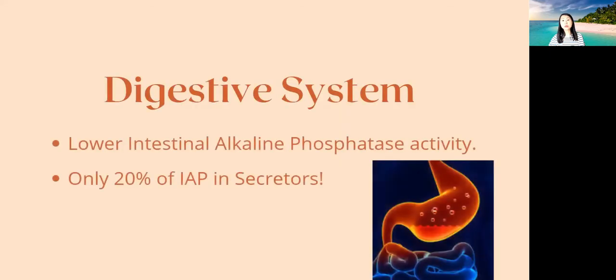Because of the lack of this natural protection from blood type antigens in their secretions, non-secretors are prone to many diseases. Let's explore them further. The digestive system. Non-secretors have a much lower level of active intestinal alkaline phosphatase, or IAP. It has been estimated that the serum alkaline phosphatase activity of non-secretors is only about 20% of the active one in the secretor groups. That means non-secretors break down high-protein foods in a less efficient manner than secretors.